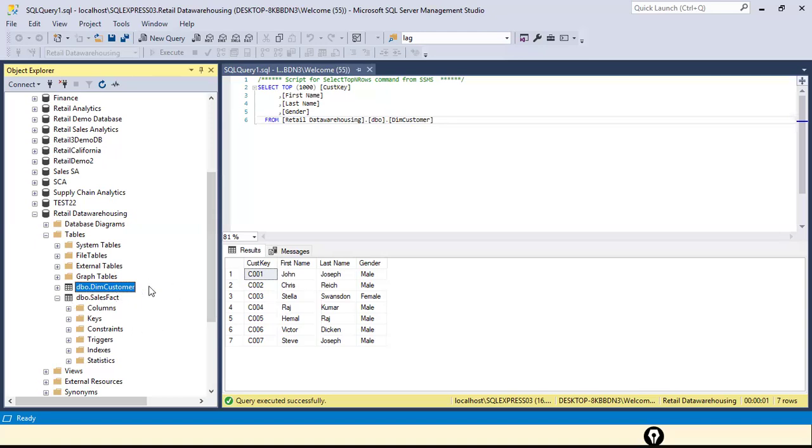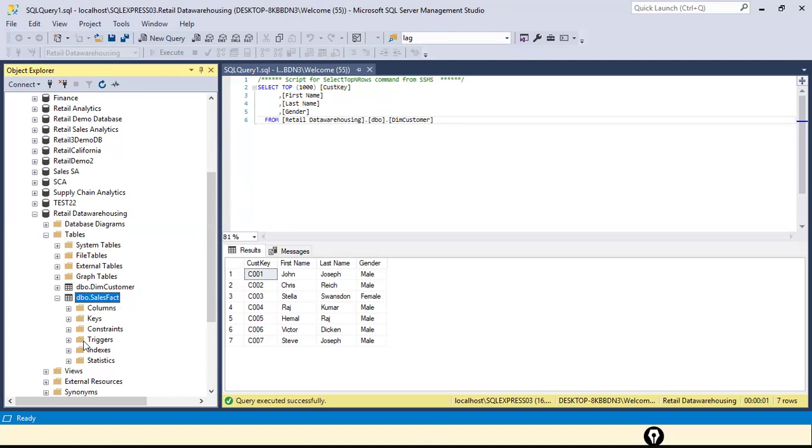Okay. And this is just a lookup table, whereas the sales fact has all the transactions made by each and every customer on a daily basis also. Okay. Hence, we need to mention it as a fact. The table name should end with fact. Sometimes they say fact sales or sales fact. When you find a table name with this name, you can tell it's a transaction table or a fact table.